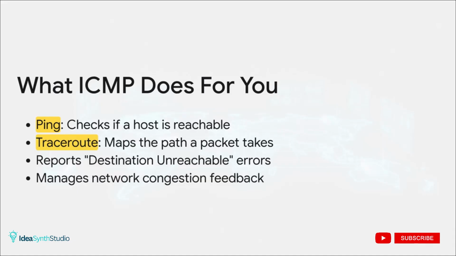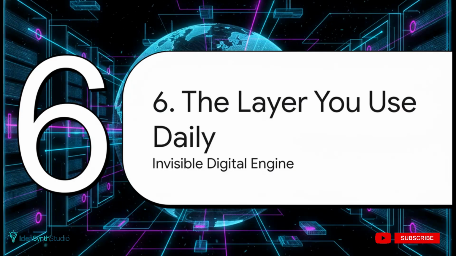I guarantee you've used ICMP, even if you didn't know it. Ever use the ping command to see if a website is online? That's ICMP. The traceroute command, that awesome tool that shows you the exact router-by-router path your data is taking? Also ICMP. It's the thing that tells you a destination is unreachable and helps manage network traffic jams. It is absolutely essential.